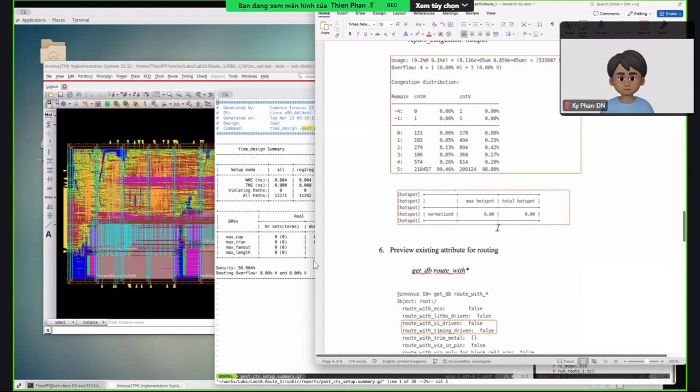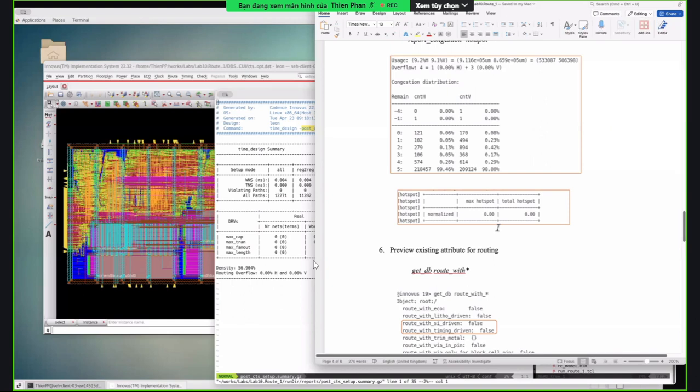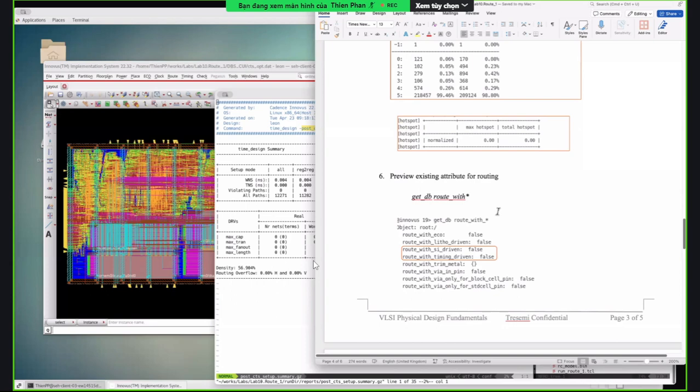Okay, another thing I mentioned in the lecture last week is that by default, the tool doesn't run SI driven and timing driven, right? So we want to look at some of the attributes and see if that's the case.